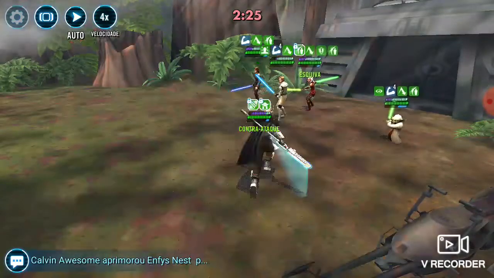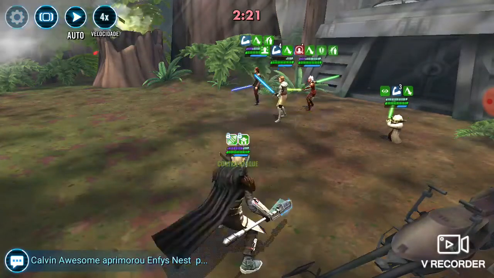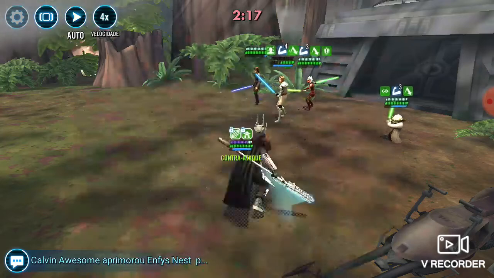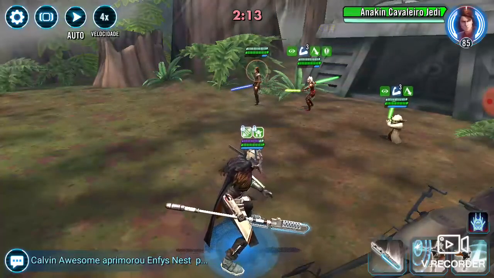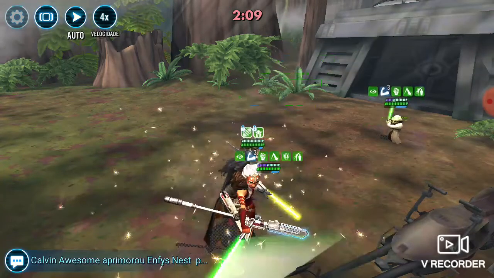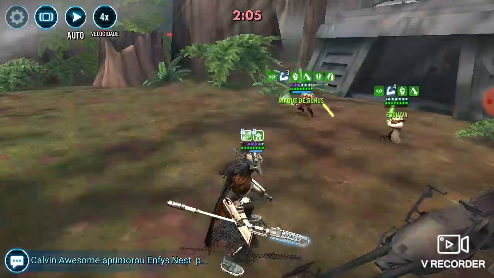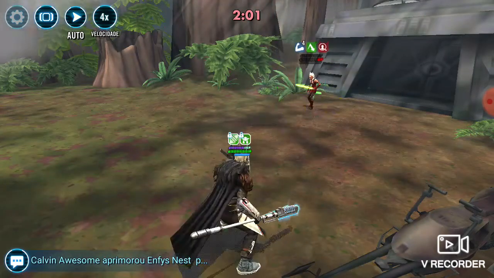I try to focus Anakin first, but with GK's taunt being, as I don't know, a pain in the butt as it is, it almost never happens, like you saw there. This is going to be a big hit. Yeah, 30,000 damage. Thank you, Grandmaster Yoda, for spreading a ridiculous amount of buffs that I can do that. Yeah, this match is going to go... Wow, that was one shot.